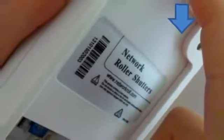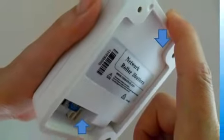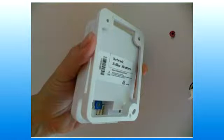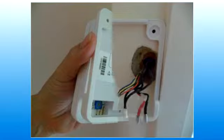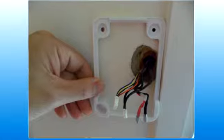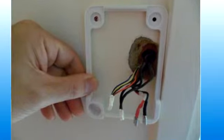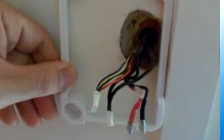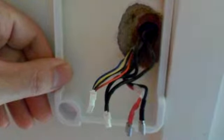Step 13: take out your shutter controllers from the box. To separate the wall plate from the shutter controller, squeeze the wall plate as shown in the photo — the wall plate will come off from the shutter controller. Now you can fix the wall plates onto the wall, covering the 12 mm hole. Three sets of wires come out through this hole and now through the wall plate: the motor power wires, the network wires, and the sensor wires for the shutter.